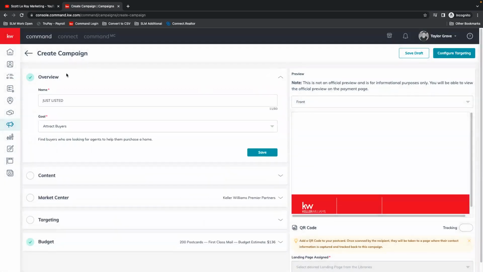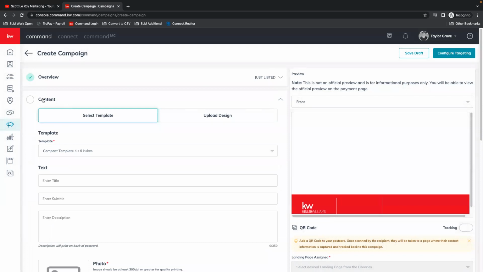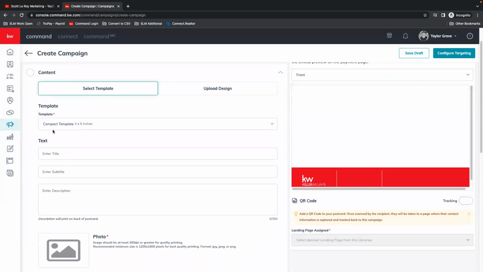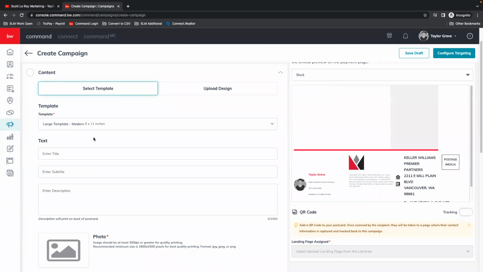So you've got your overview. This editor looks very similar to each other campaign we've made. Your content, you can select from these templates, either a 4x6 postcard, 6x9, 6x11. And you'll see as you click on them that changes the layout.